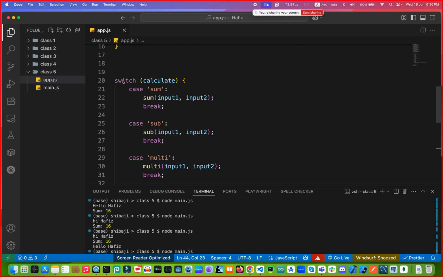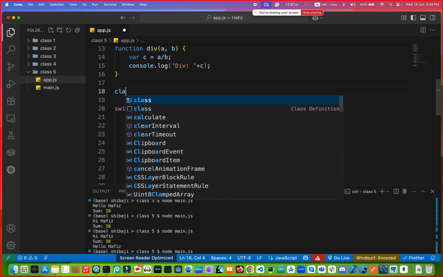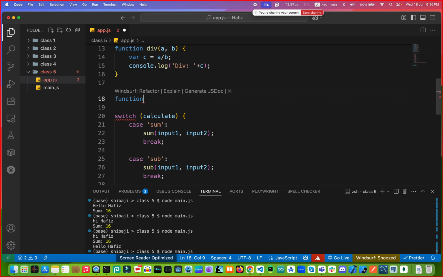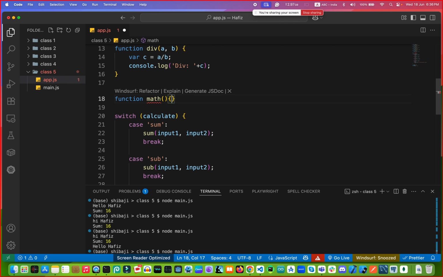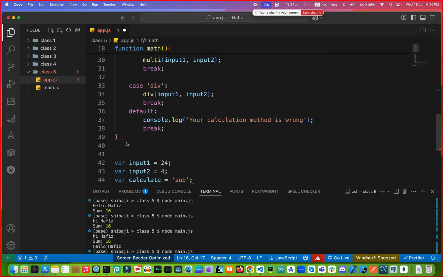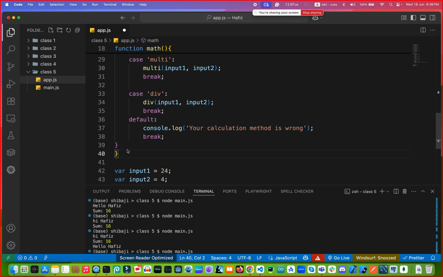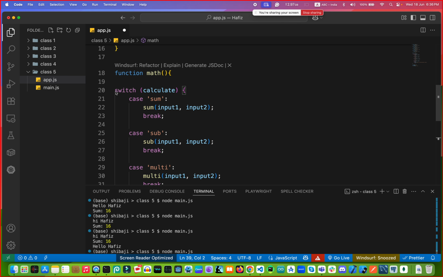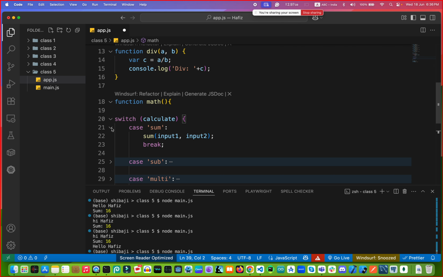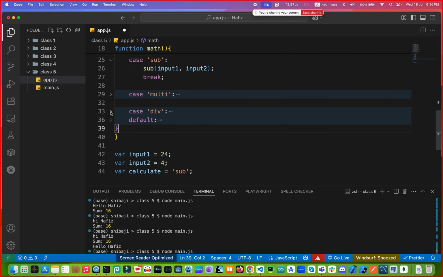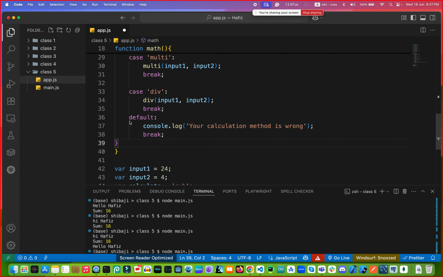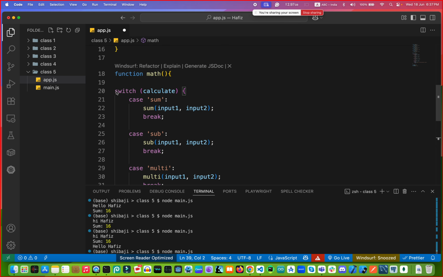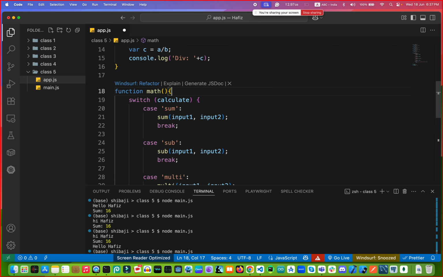Okay, so how can we do that? This is also a program. For that particular purpose, I call another function and name it math, and in this math function I wrap all the switch case into the math section. All the things are wrapped into the math function.